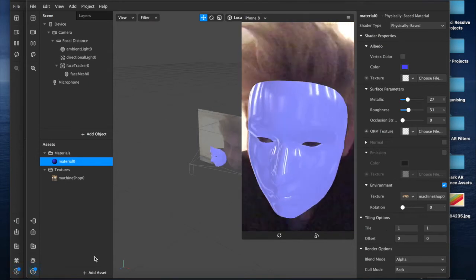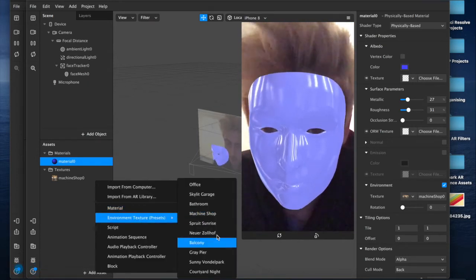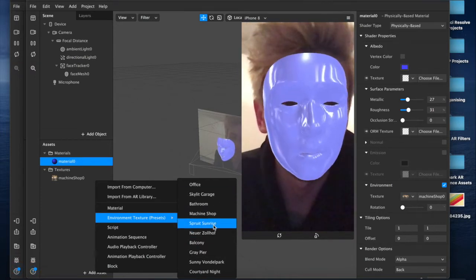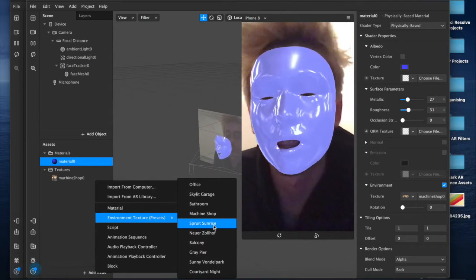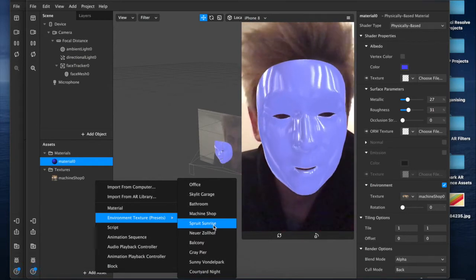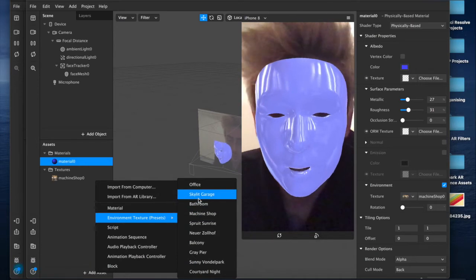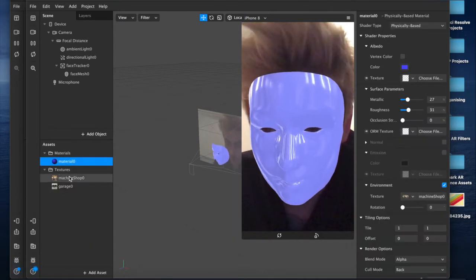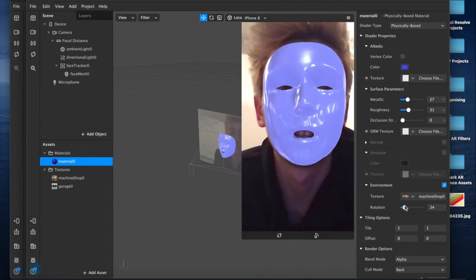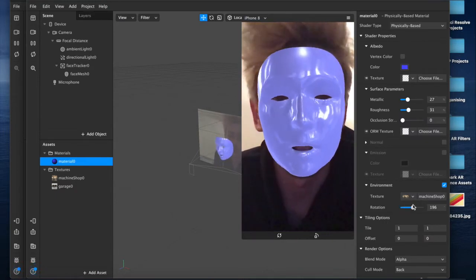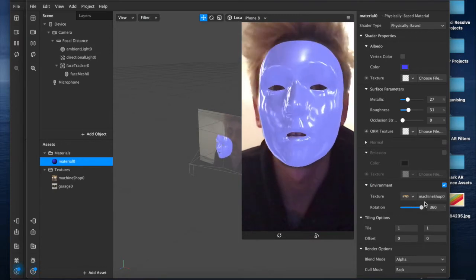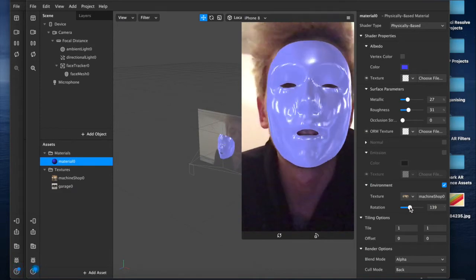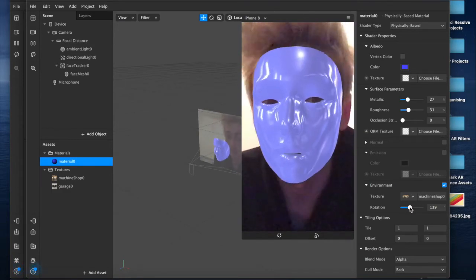And you can of course do it with different presets. So basically these are high dynamic range images, so 360 degree photos that are extremely high definition and capture a lot more light and luminosity detail and information. So when you're using them in something like this, it's great because if I come back over here really quick, you can rotate the angle of reflection 360 degrees. So if you don't like the particular thing that's being reflected from part of the image, then you can move it around and adjust it until you're happy with it.